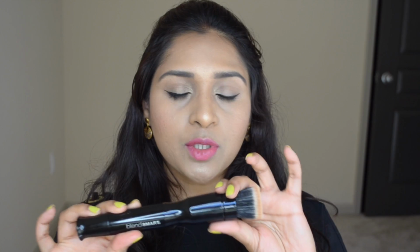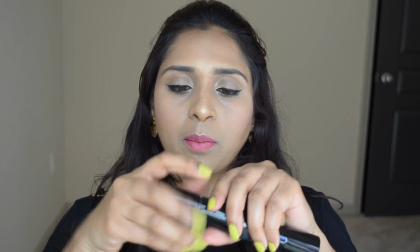This brush I have in my hand is the starter kit. It comes with a foundation brush head and also the main rotating handle, and this is where all the mechanism lies. You also get a battery, a high performance CR123A lithium battery. If you run out of this battery, I'm not sure where else you can get this. This is not the traditional AA or AAA batteries, and the brush heads are interchangeable.